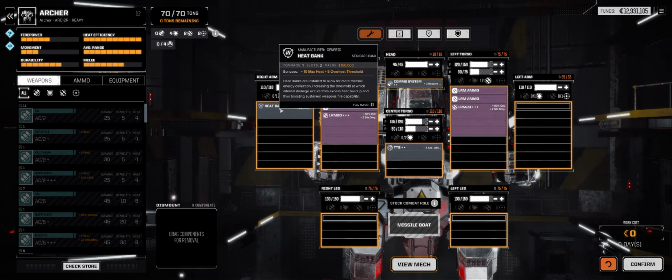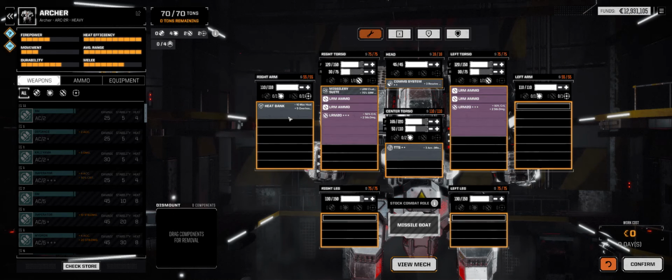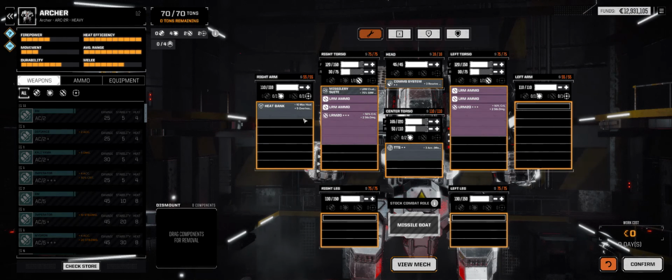And then I have a heat bank. This is a regular heat bank, but it helps dissipate the heat of the missiles. It gives me 10 extra heat and 5 over heat threshold, which when you look on the gameplay menu, that black bar has a little red line to it. That is your overheat threshold, and this puts it back 5 units, which is good. On the missile boat, it's not that critical, but any little bit helps.